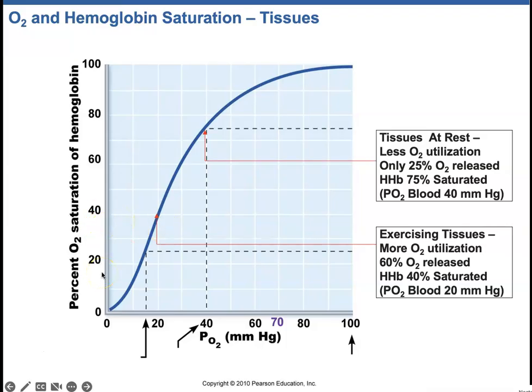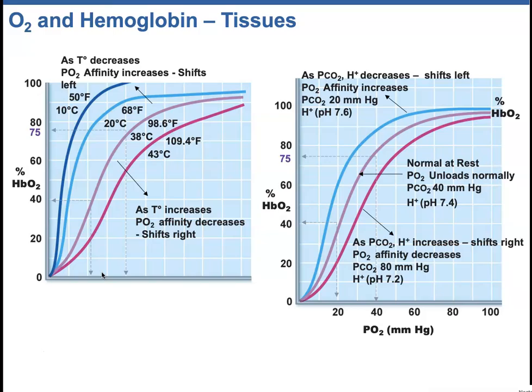And so that's what ends up happening with this oxyhemoglobin curve. And then why this matters is when you're looking at metabolic activity. All right. So what you see here is what happens when you're more metabolically active.